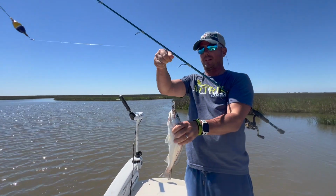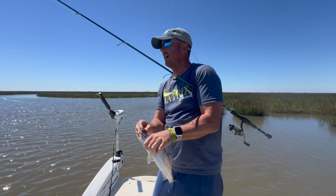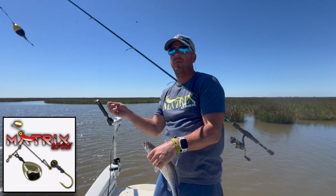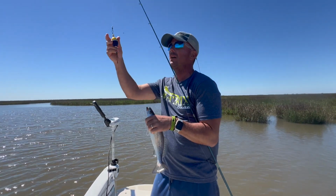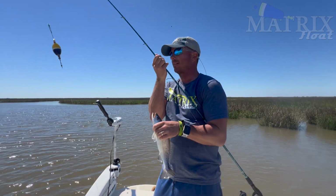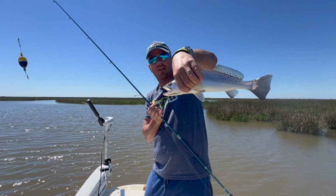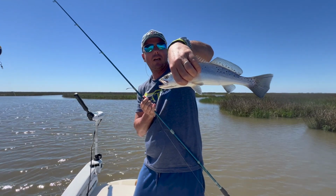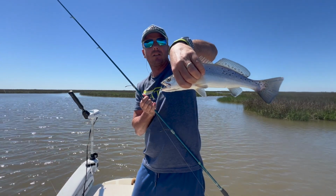Nice speck, nice trout. All right, guys, we're gonna go ahead and close it out right there. Did a little bit of everything today. Used the jig to catch a couple trout, reds. Used our matrix spin to catch some reds on the Bourne shoreline. Finishing the day off with the matrix float, like we did the last episode, killing the reds. Make sure you got all of those in your tackle box. Get them in your arsenal, especially on tough, grinded out days like today. You got all the tools and techniques to put a box of fish together just like we did today.